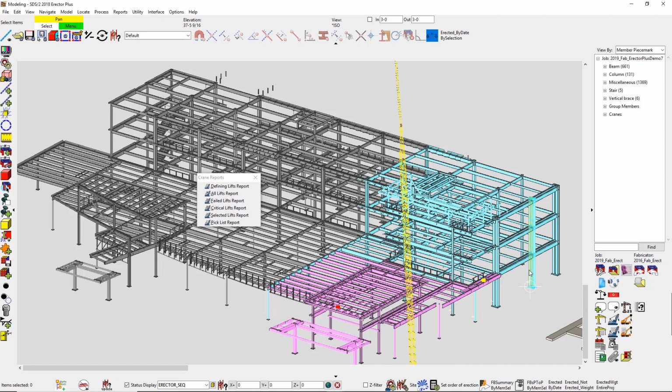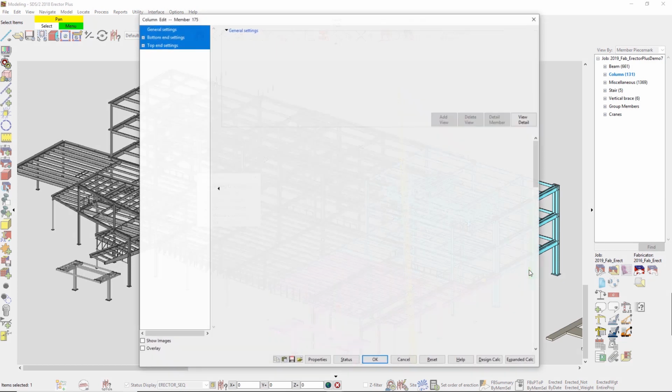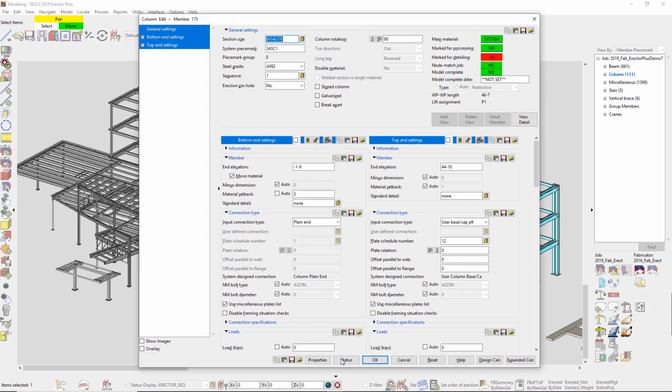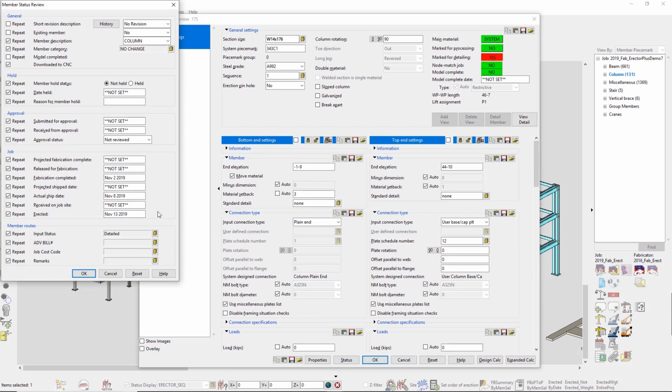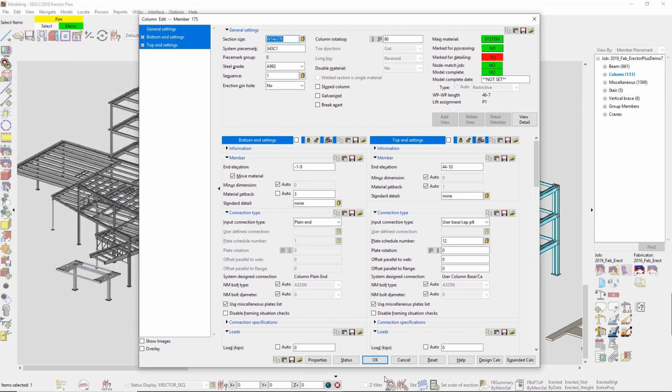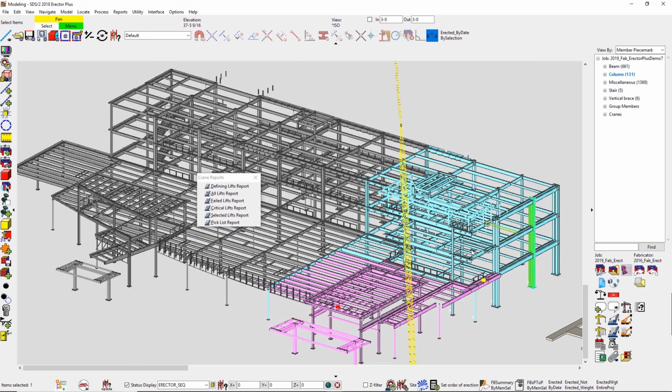So let's say that the steel is starting to get erected in my sequence 1 and sequence 2 for my Erector sequences. I can always manually come in here and update one member, or I can batch update as well. I already batch updated this just for time permitting purposes, and then I can run my status information to see what's been erected and what hasn't.